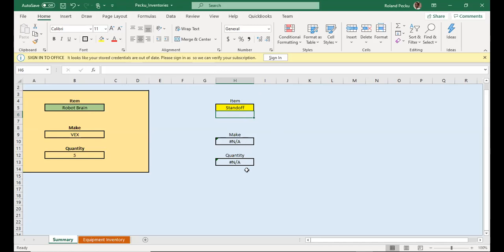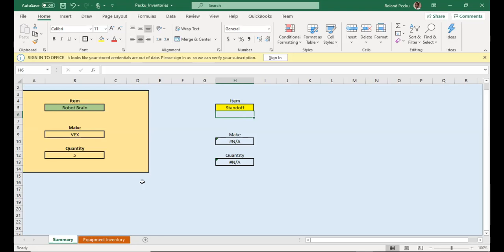But if there was something that, as you are typing in the name of the product, could quickly go through the database and then suggest, okay, this is what you are trying to type, and if that is it, you just enter and then it gives you the information. Well, I don't know if that will be done in the future, but as it stands now, that is how it is.